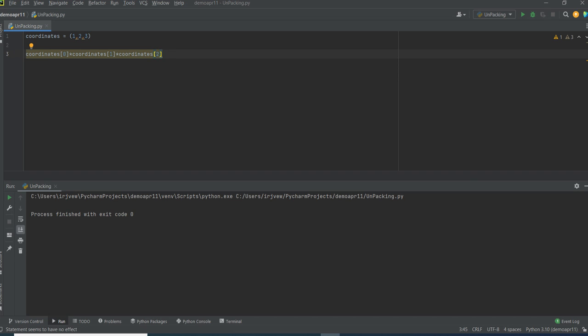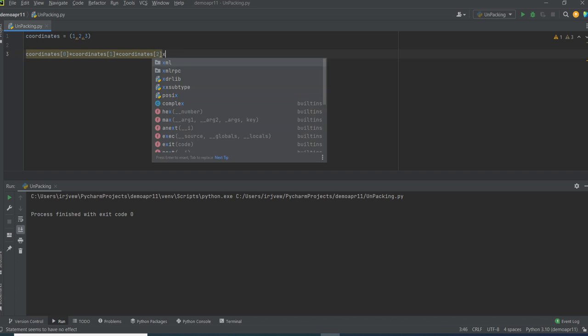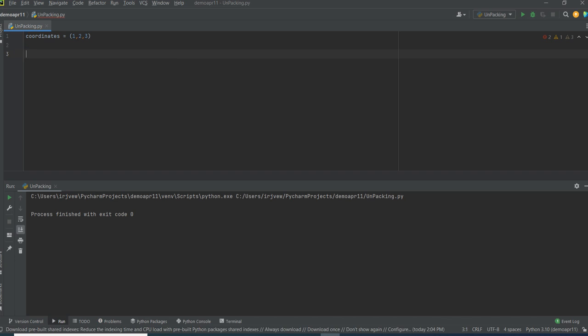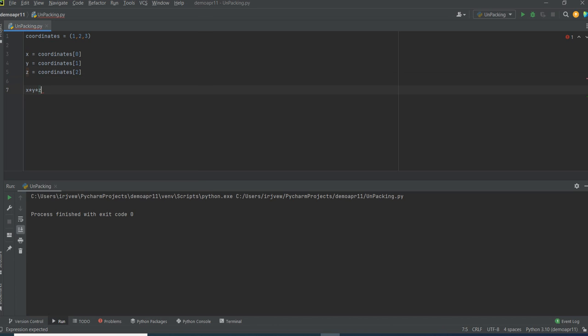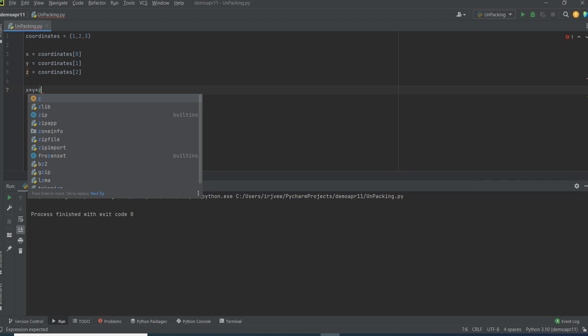A better approach to get these values and store them is to use separate variables. For example, x equal to coordinates of 0, y equal to coordinates of 1, and then z equal to coordinates of 2. Similarly, we will be doing x into y into z. We'll define our variables over here.